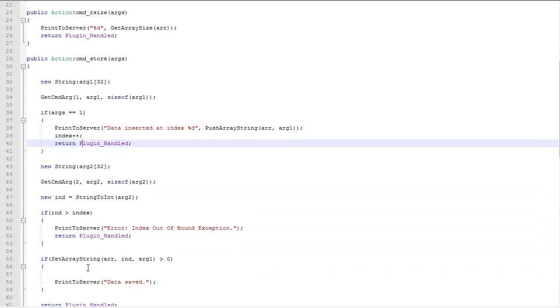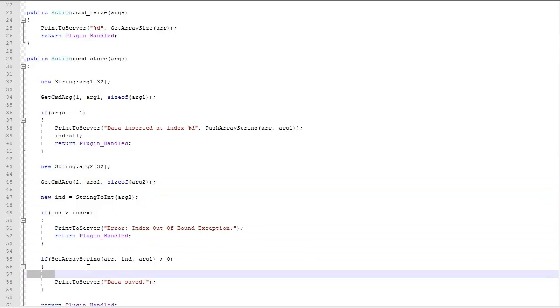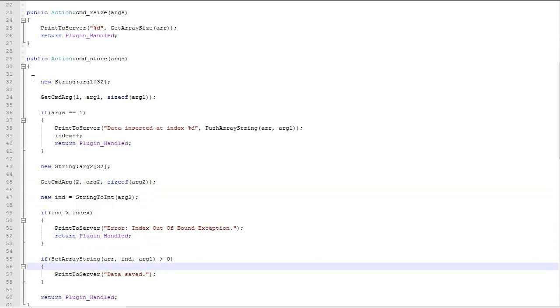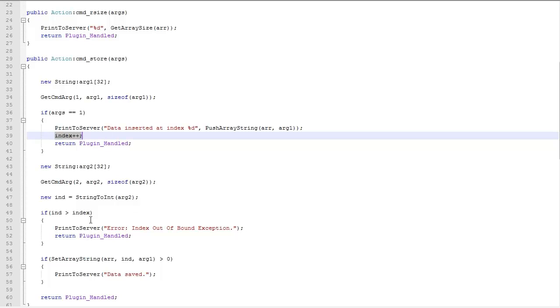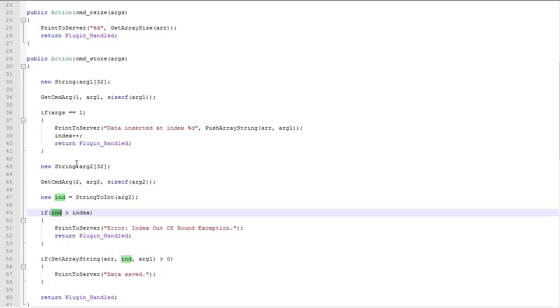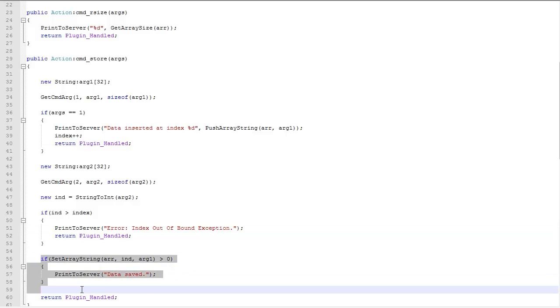Actually, not over there. There we go. Here. Then we want to throw some errors, right? Not before, only after. So yeah, imagine we put 5 here and this is at 3, then this is gonna happen. Otherwise it's just gonna do this code.